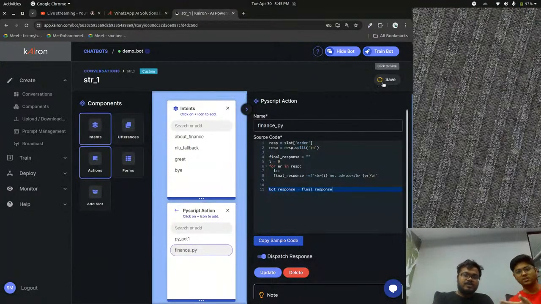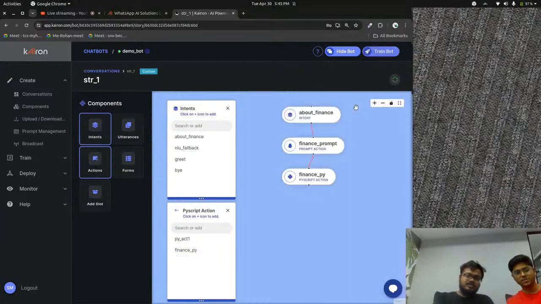Suppose Spandan wants his bot to be both in English and in Hindi. What he can do is ask the prompt to pick up the words, and after picking up the words, he can name the condition. If he finds Hindi words, he can name the condition one. If he finds English words, he can name the condition zero. And then you can split the entire conversation into Hindi and English, which can be beneficial for your customers or your own bot usage.